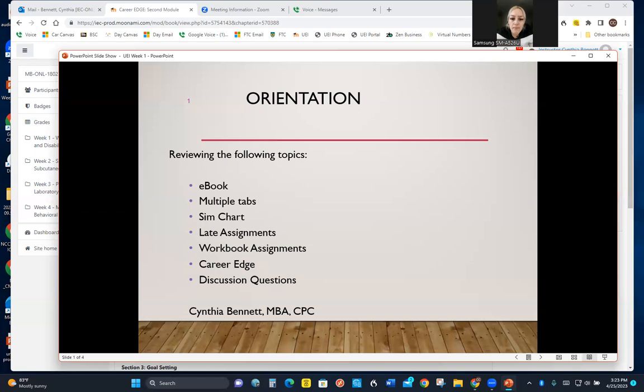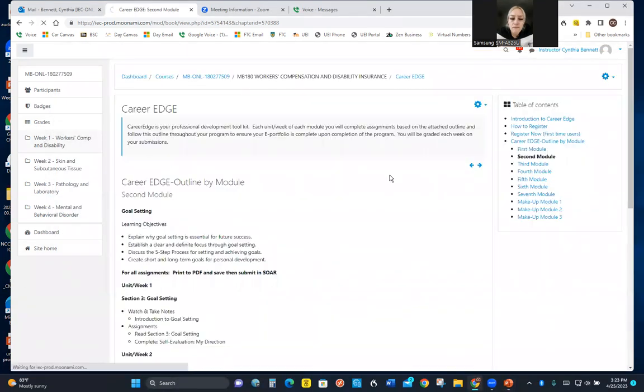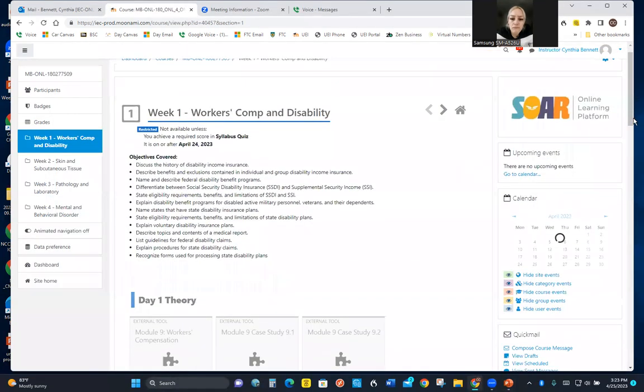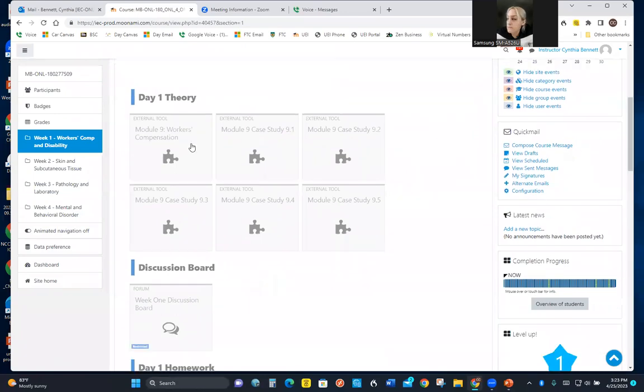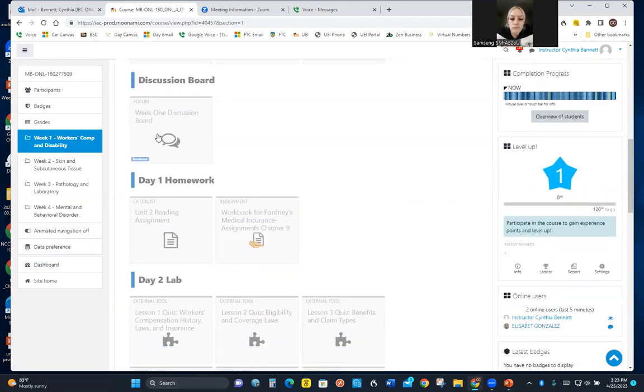It's going to be too much, because if you look at what you have to do for the week, unless you're just going to sit and do everything, it's going to take you hours to do all these assignments. So they have it set up by days. But your initial post and your discussion is always going to be due on Tuesday, so that you can get your 3 days in. So you need to do an initial post and then 2 follow-up posts. But your initial post is always going to be due on Tuesday.